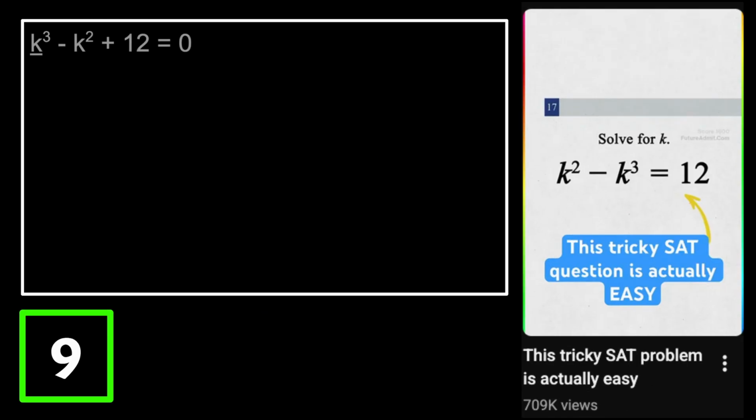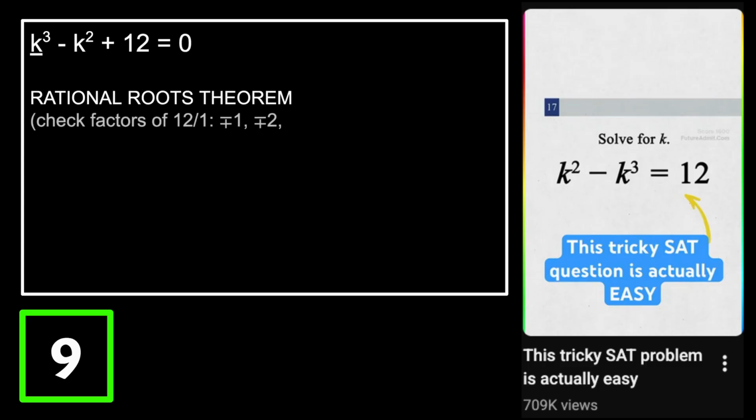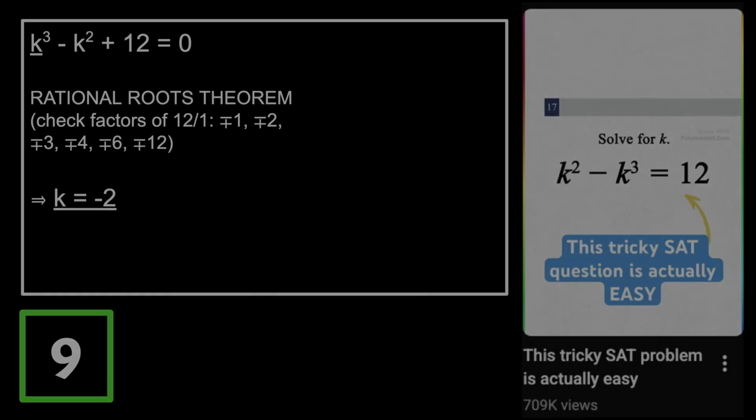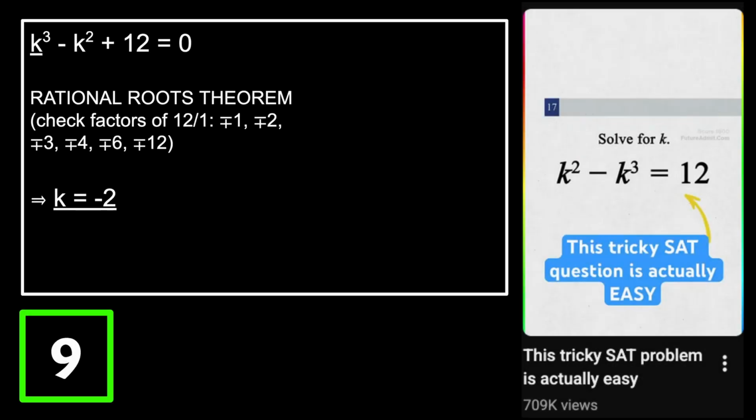This one's incredibly stupid. The video actually recommends just brute forcing your answer, because there is a cubic formula, but it's... no. The correct way you should go about something like this is the rational roots theorem, which I know you learned, but I wouldn't blame you for forgetting it.